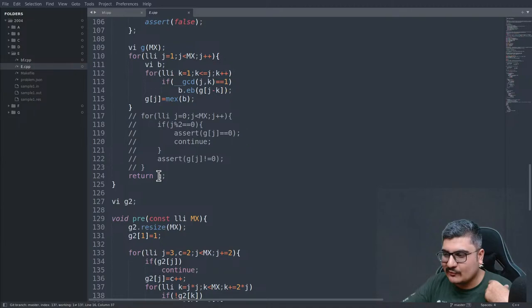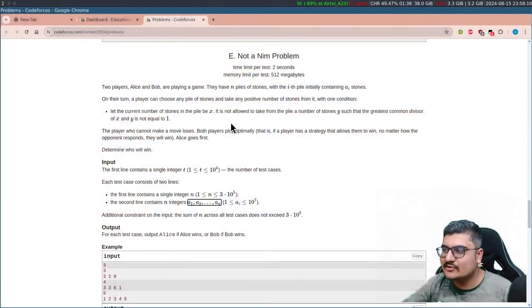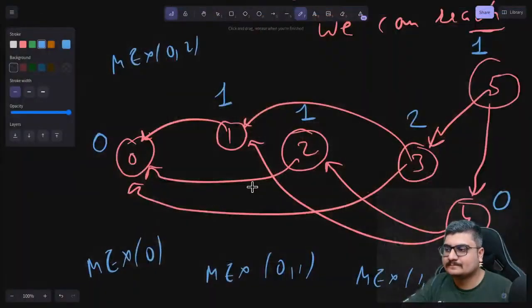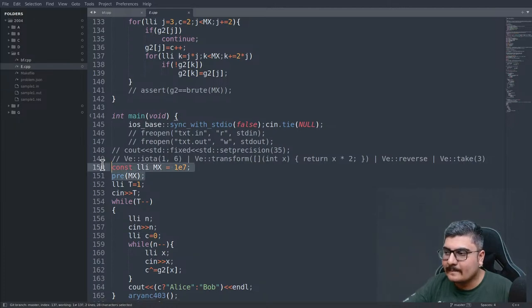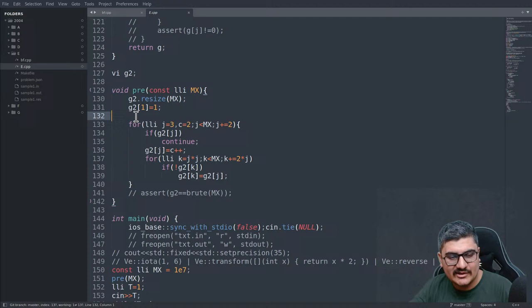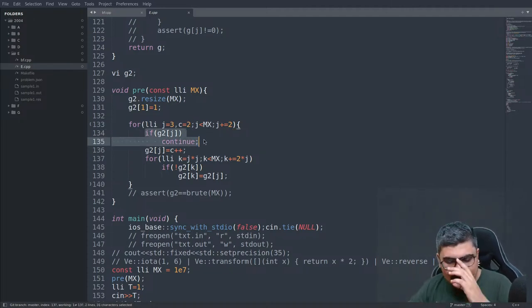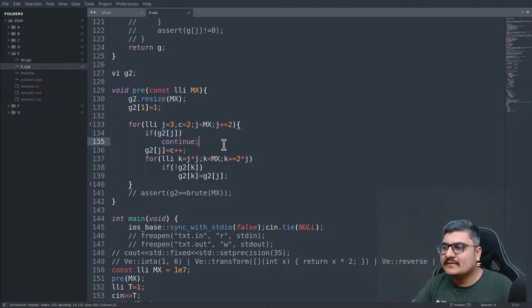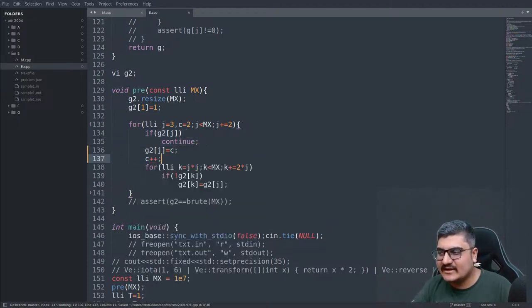So this was the brute force. Now I am pre-calculating all the values up to 1e7. For 1 the value is 1. For all the even numbers the value is 0. So let's start from 3 and let's also keep the count of what the next prime number is. If the current number is not prime, I am continuing with the check over here. Then you assign the current count as its value. 3 would be the second prime number, 5 would be the third prime number, 7 would be the fourth prime number, and so on.